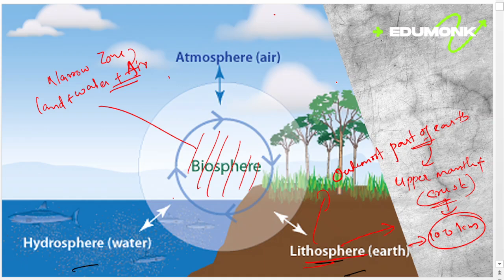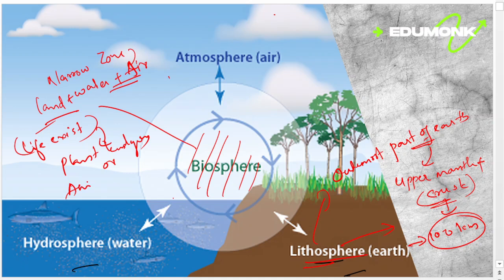So we have completed the major domains of Earth. There are three major domains: atmosphere, lithosphere, and hydrosphere. These three domains interact with each other, and a narrow layer is formed that is known as the biosphere. In this biosphere, life exists. This life can be plant or animal or other kinds of species. From there, new kinds of species formations come out, that is, plant kingdoms or animal kingdoms.